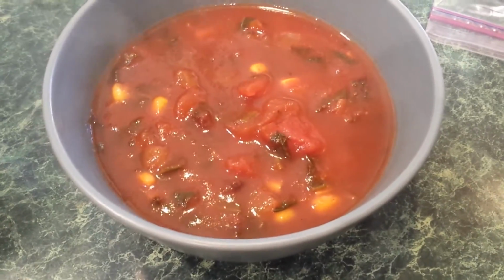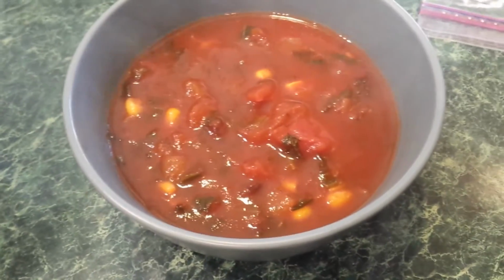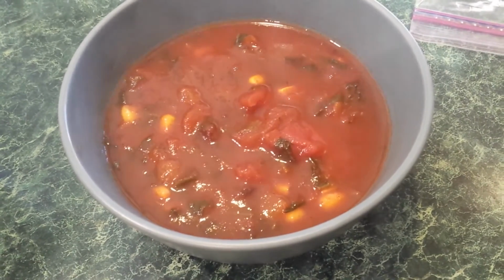But this soup is super amazing. It's a staple in our household, and that was so easy in the Instant Pot. It wasn't really any faster, but I didn't have to stand there and stir it the whole time.